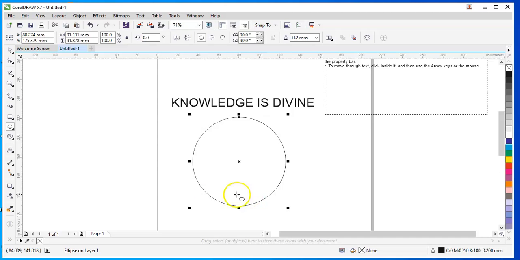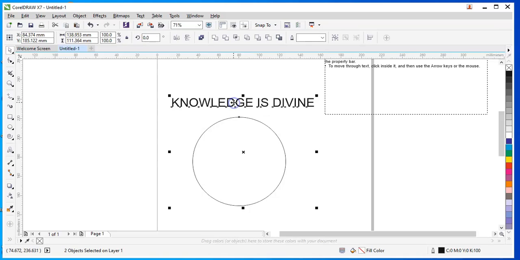This is already selected, so I go to the pick tool and with the shift key I select the text as well as the circle. Now I want to place this "knowledge is divine" onto this circle.